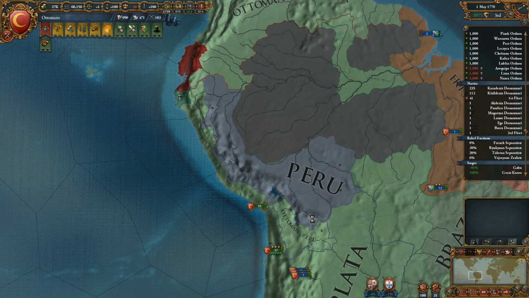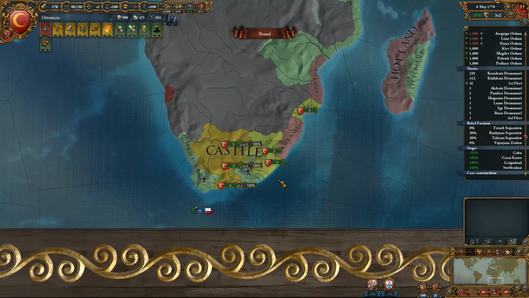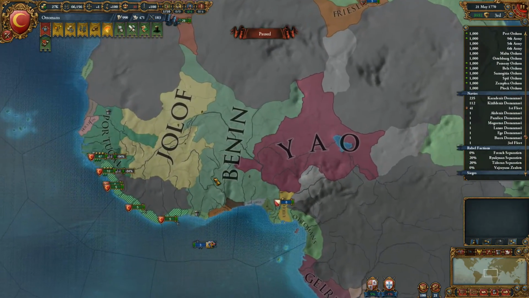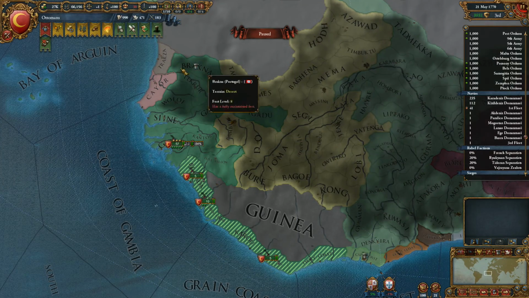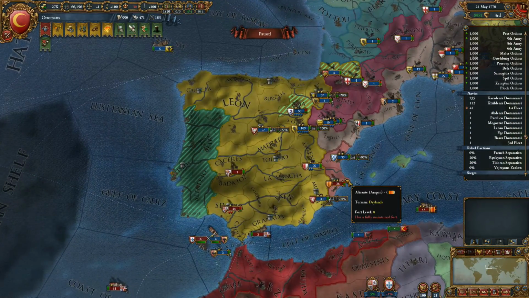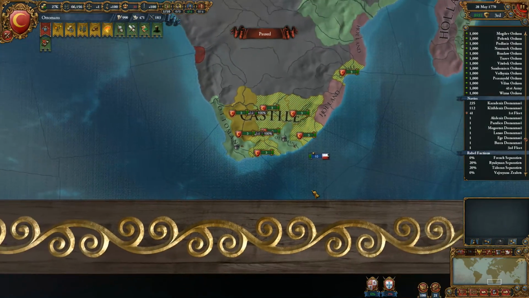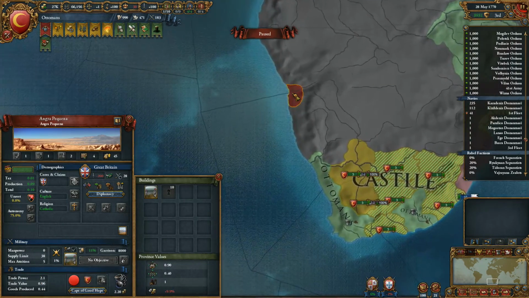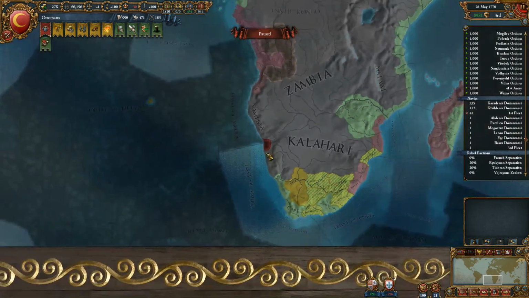Right then. South America is mostly ours. War with Castile is going well. Probably time to attack Benin soon, but let's first make sure that we occupy this area of Castile. Of Portugal, obviously. Okay. Someone's occupied Svalendam. Right. Tell me you don't have a fort here. Oh, crap. I will need to send a fleet to this province.